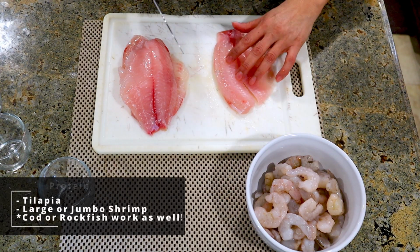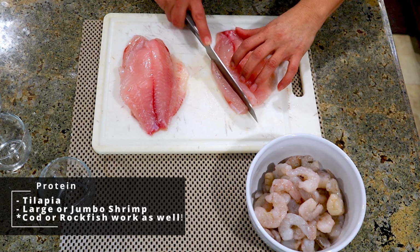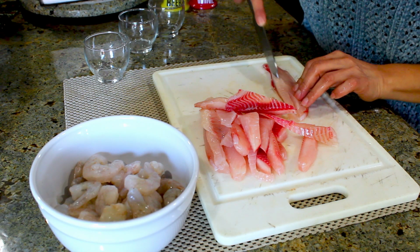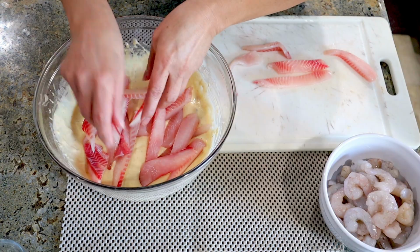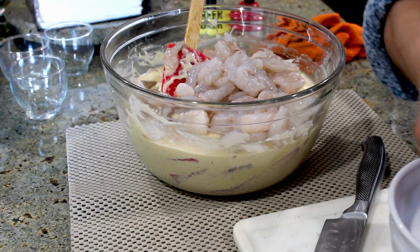Let's move on to our proteins. Today we are going to be using some tilapia and large shrimp. You're going to want to cut your tilapia into strips about 1/2 inch to 1 inch wide and 2 inches long. You'll then add it to your batter along with your large shrimp.